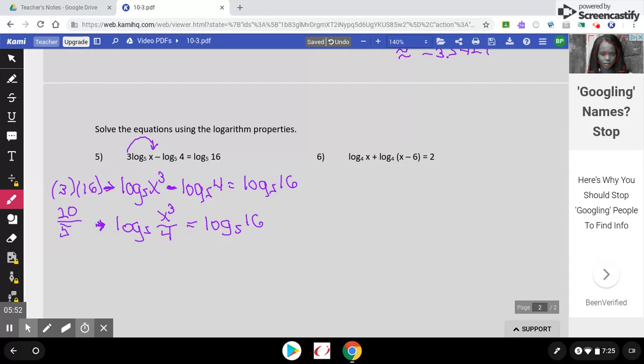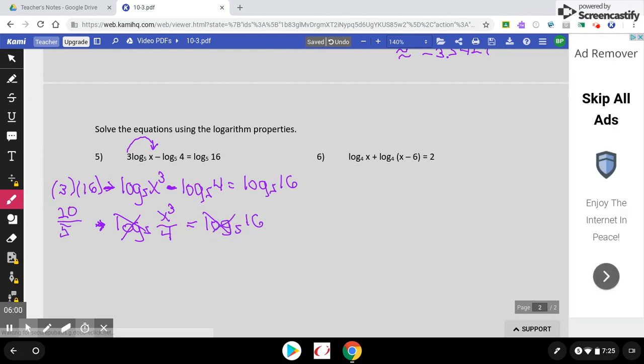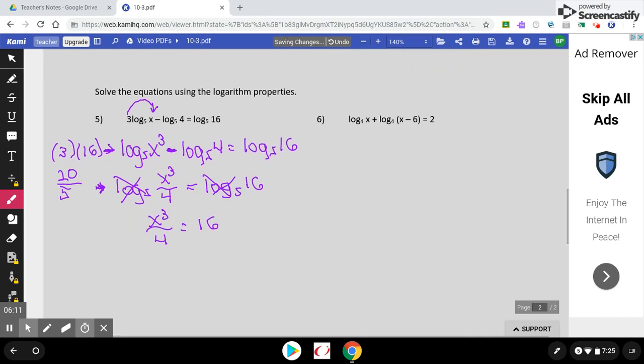All right, back to section 2. Good news. Equality property. You got a pair of log base 5s on either side, you get to hack those out of there. Here's what's left on the left. Here's what's left on the right. And you are finally back to what I would deem a normal problem. No more logs, no more craziness, no exponents. Well, we do have an x to the third, but solve like normal.